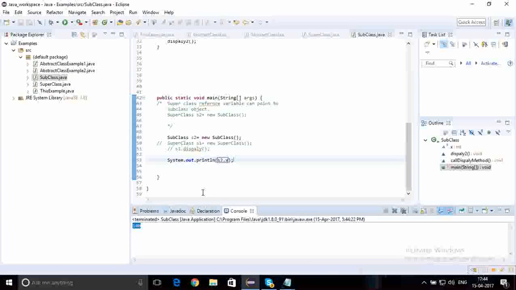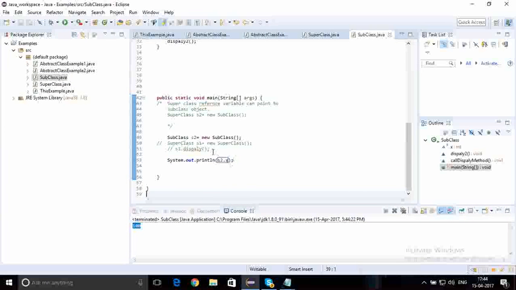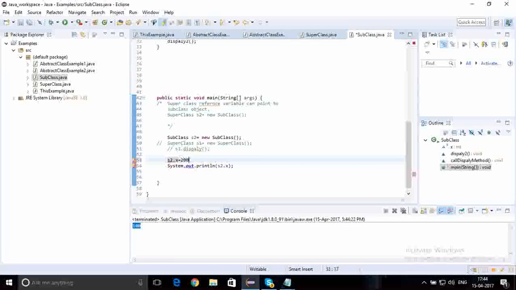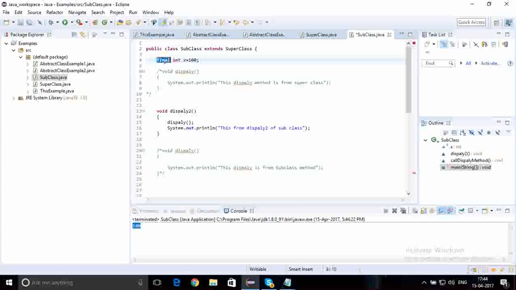So here I am printing value x, that is 100. If I want to modify that x, s2.x = 200, it is not allowed. If it is a normal variable, we can modify the value of that variable at any point of time. But if you declare a variable as final using the final keyword, you cannot override that value, or you cannot change the value of it. That means it is a constant.